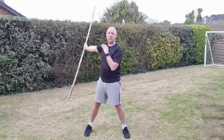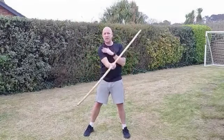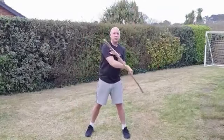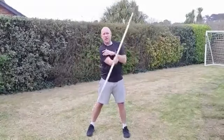Now, if you're comfortable with that, we can just start to make it slightly smaller. So now my elbow is into my waist and the movement is kind of happening just from the wrist. Okay, so it's coming round and round.